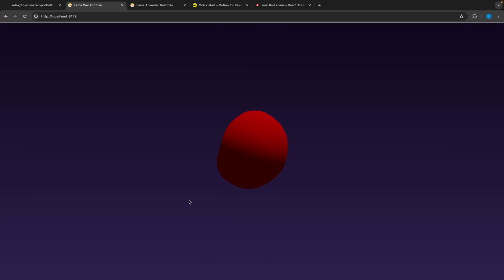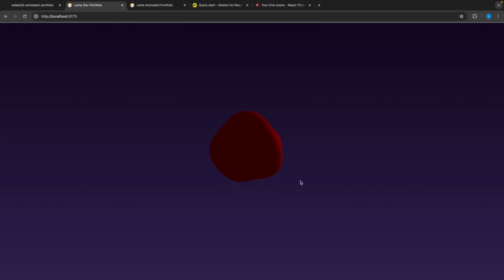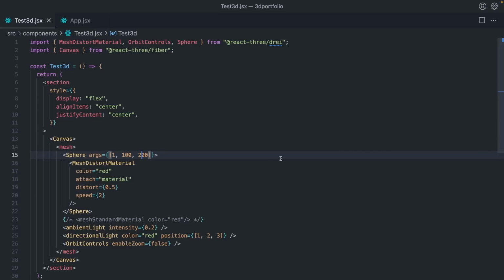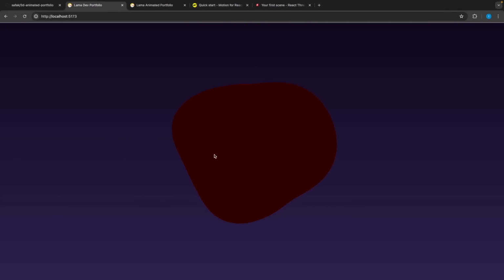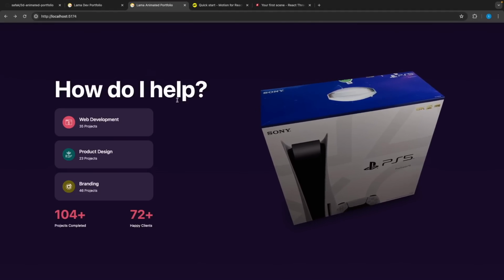And it looks awesome. If you want to, you can just play around these arguments. 100, 200. It's gonna be different right now. There is no specific shape. You can just play around here. You can also give a scale, so it's gonna be bigger or smaller. If I say 2, for example, it's gonna be much bigger. Just like that.